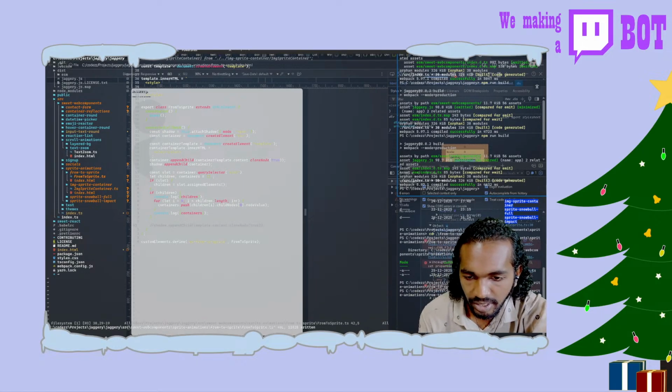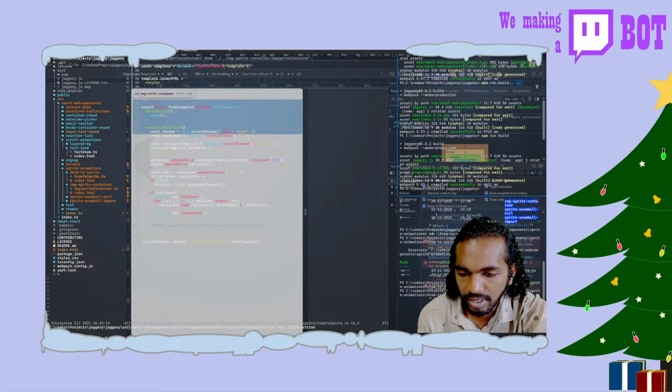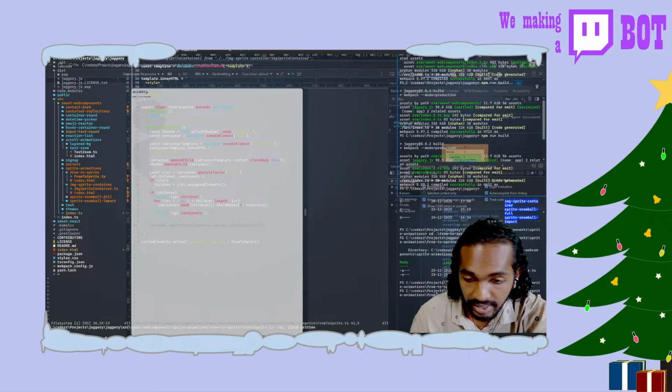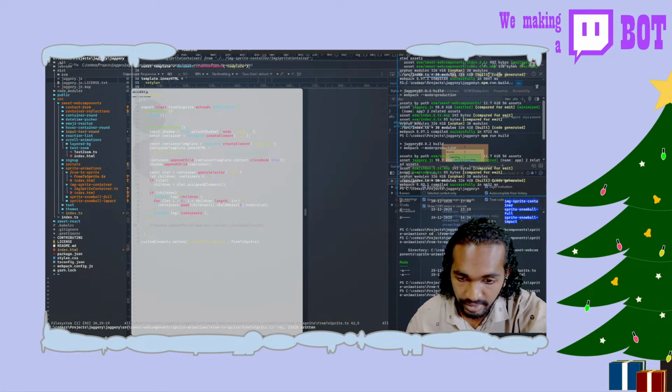So the first thing, we have three chooses. Three is sprite, sprite container. So this is the one that contains that. Where is this being provided? Inside the container, we have, what is inside of that?